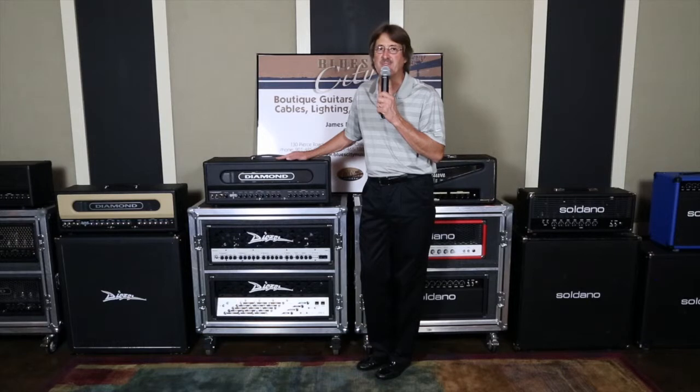A good friend of mine was in Evolve Through Scars, also in Egypt Central for a while, and was one of the founders of Saliva — Cristobaldo. I hooked him up with this amp, and for those type of settings, he loves it. You could cover Classic Rock with this all day too.